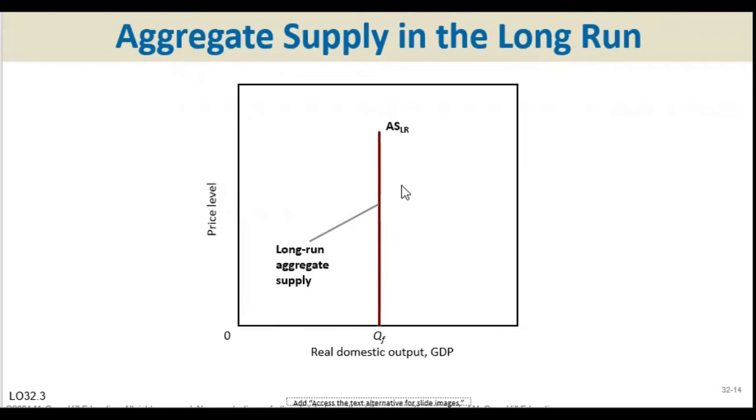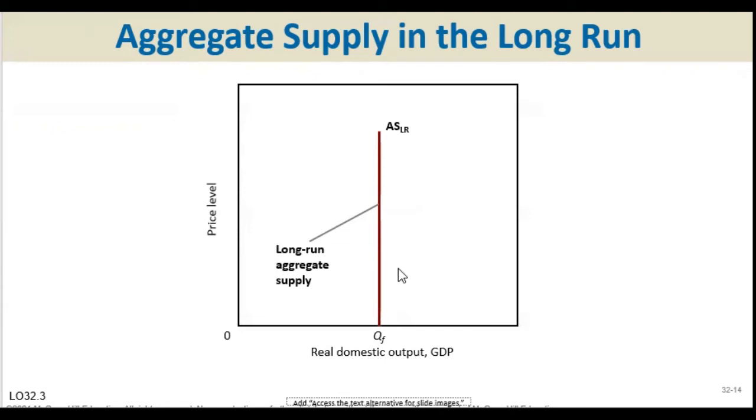Right? We already alluded to the fact that in the long run, all the input and output prices can vary. So here, the aggregated supply in the long run is a vertical line at the full employment level of GDP. Why? Because in the long run, wages and other input prices can rise and fall, can change. So the price level changes do not affect firm profit, and they create no incentive for the firm to alter the output.